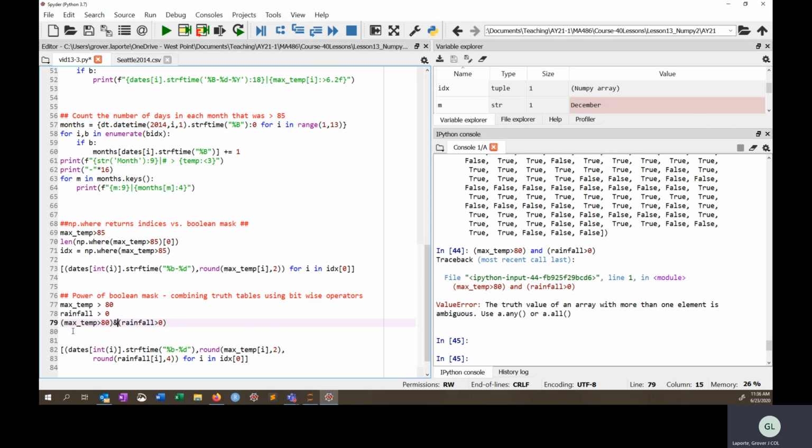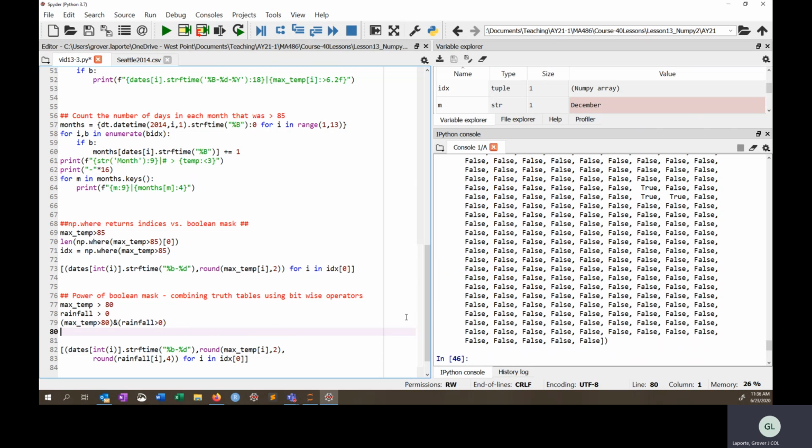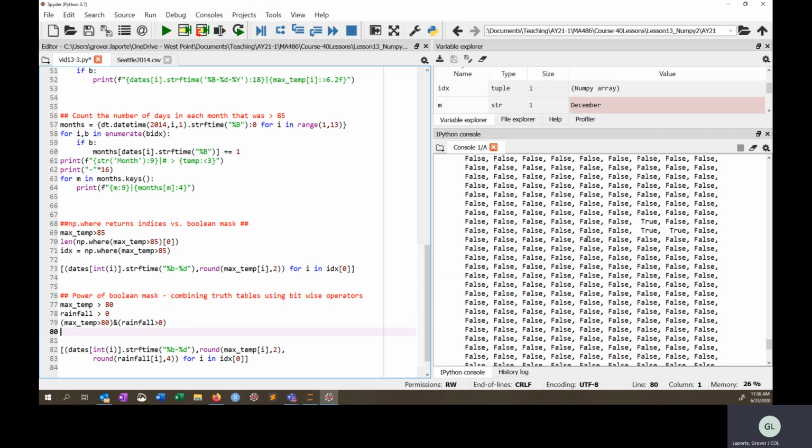So what does a bitwise do? If I have a Boolean mask that's 365 long, and another one that's 365, then for each day it will look and see, is this true and this true. Looks like it happened a couple times.